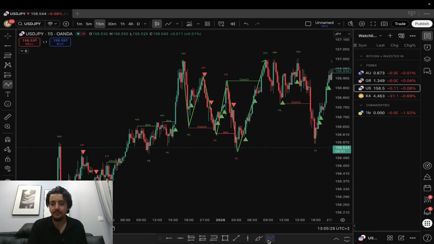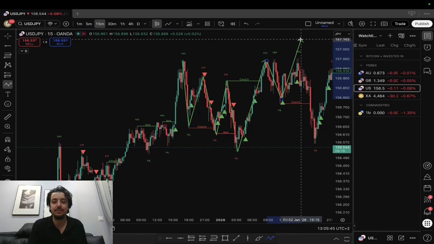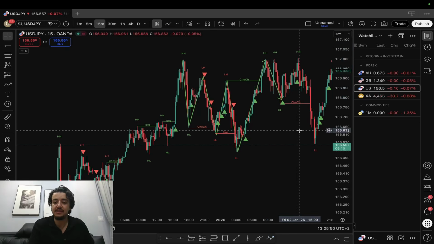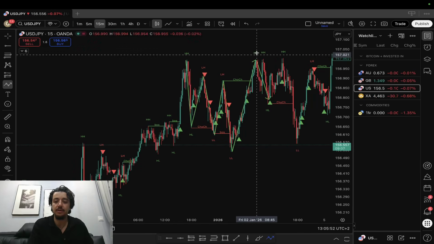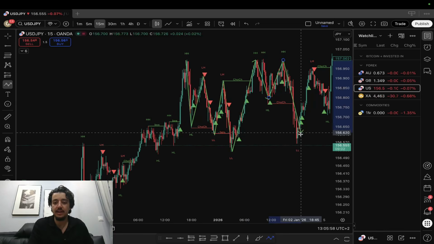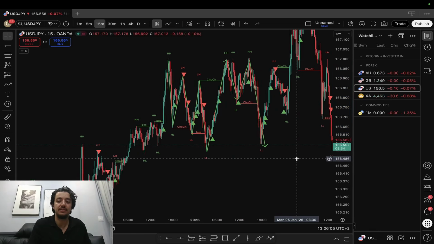Now, this is the reason why I like to do the 3 steps verification. Okay, we did get the second step here. We created the higher low, we respected the lows, but as you can see, we never closed above the previous high. We never got a candle close in here, for example. This is why I said we're not 100% sure that we're in an uptrend. And as you can see, because we didn't close above this high, we came here, which is equal highs, and then we realized, oh, this was a fake out. It wasn't a real change of character. So the trend was still downtrend.